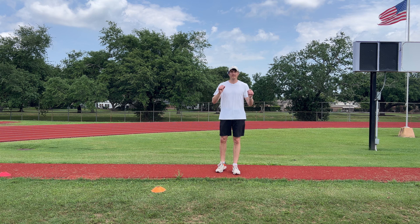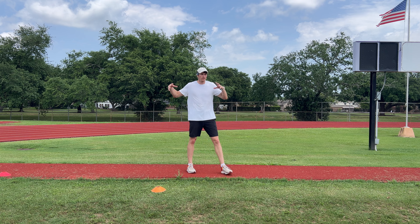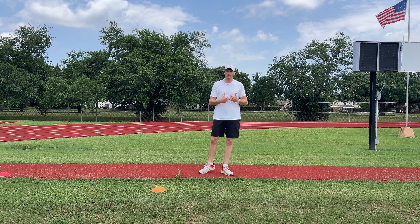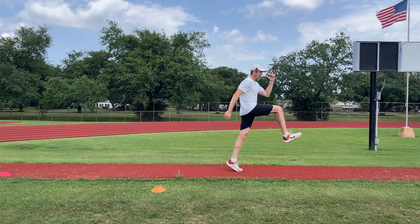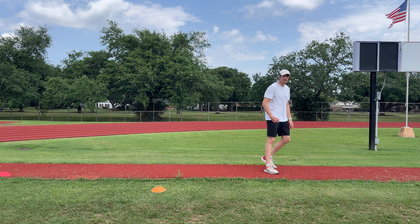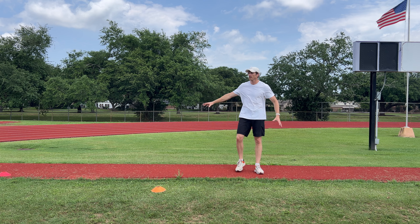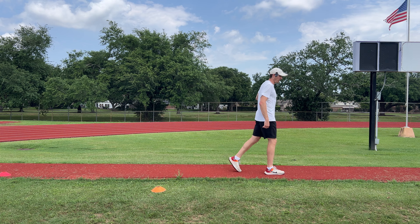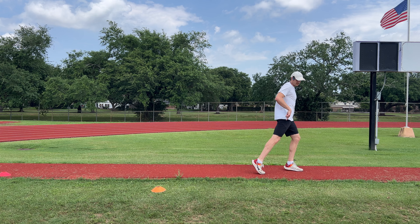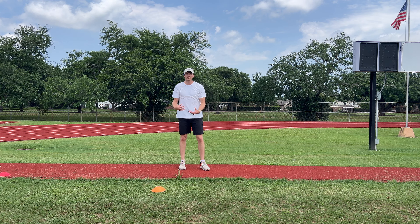This is called the blocking drill. This is very important because it allows us to really transfer all of this momentum we build up into our bodies. When I jump at toe off, the moment my toe leaves the ground, I start moving into the air. I've got this nice forward lean — a straight line between your head down to your toe. Now, what do we do with our arms and legs as soon as we start to leave the ground?